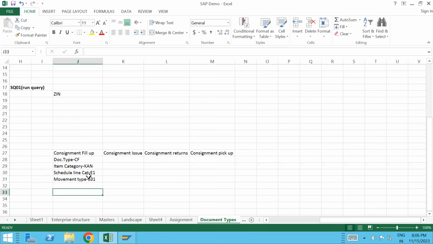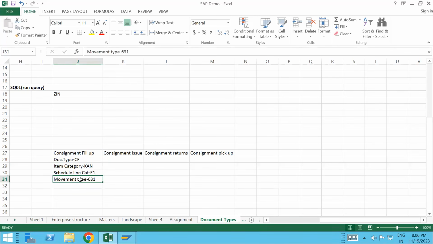These are all the standard ones. Whenever the consignment process is there, you should use the standard ones. If you want, you can create your own document type. Document type is CF, item category KAN; you can create your own document type, item category and schedule line category.